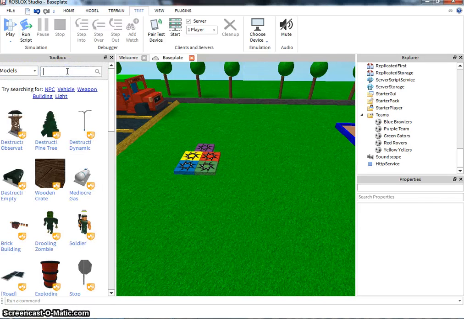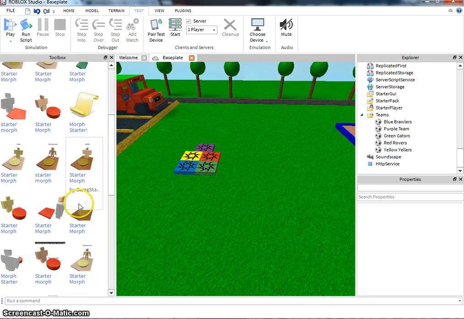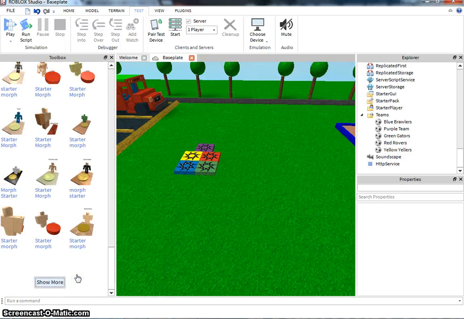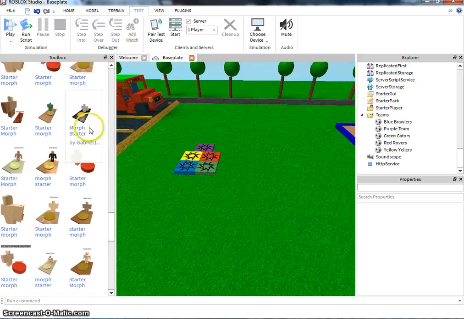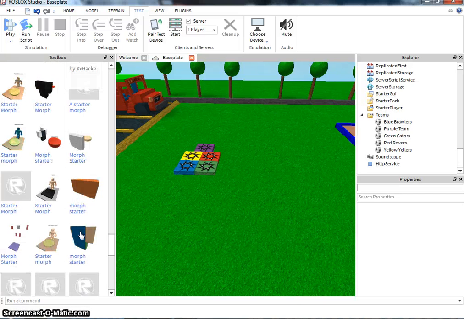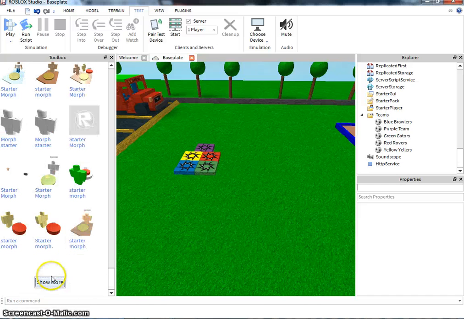Alright, I'm just going to show you how to make a morph. Now the first thing you have to do is search starter morph. There you have it. Morph starter. If I find the right one, I'll put the link in the description. I tried that one before, it doesn't work good. Let's go ahead and look for one. Hopefully we can find one.